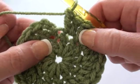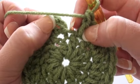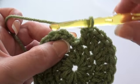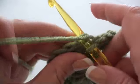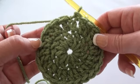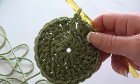So I'm up towards the end of round 2, I've just done my last 2 double crochet stitches in the last stitch here. Now there you can see our join from the previous round, and here's our chain 2. Now we want to join into the back loop of that second chain stitch to complete this round. And at the end of round 2 you have 24 stitches, and that includes counting in the chain 2 as 1 stitch. So 24 stitches at the end of round 2.